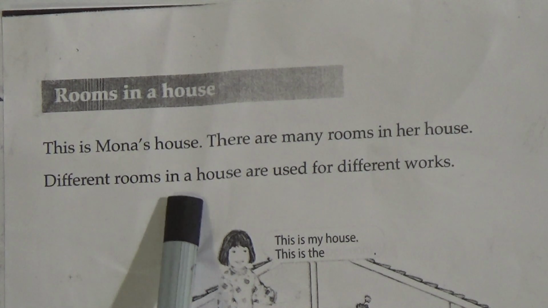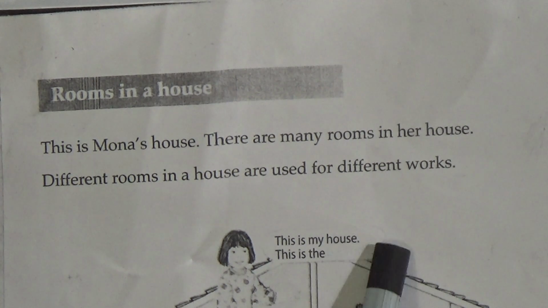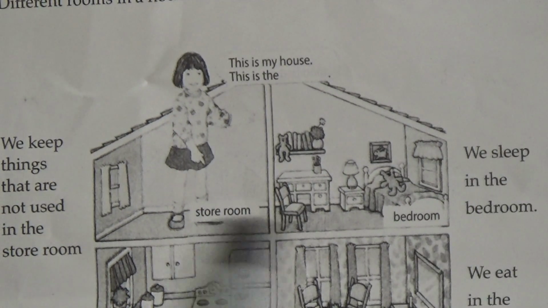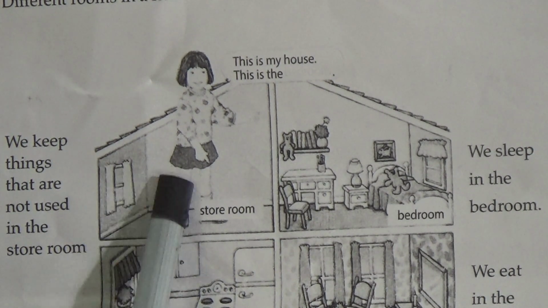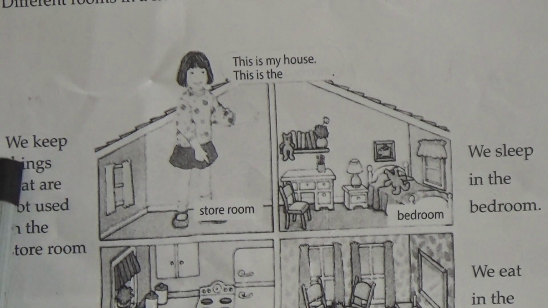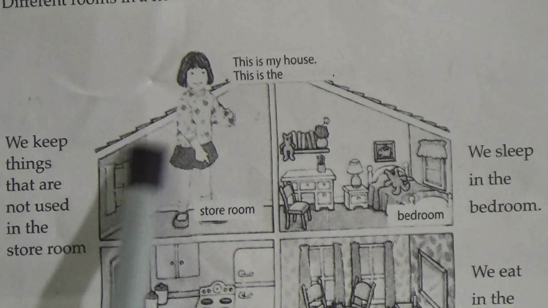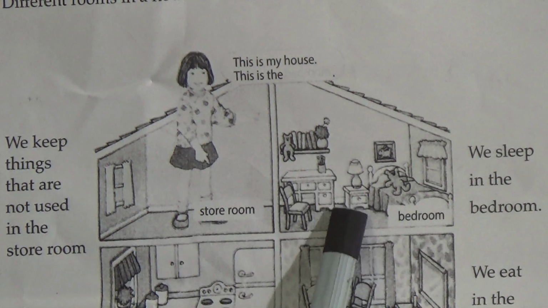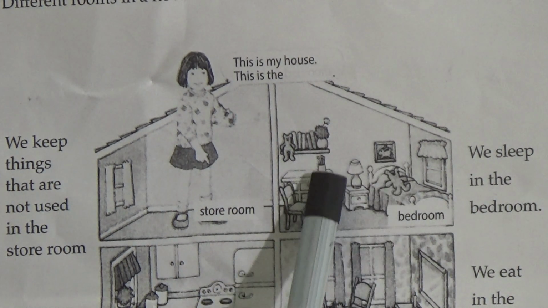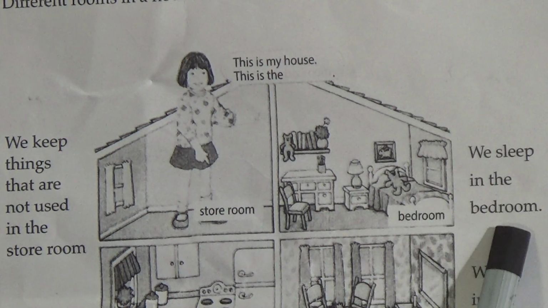Different rooms in a house are used for different works. Every student, look at the picture. Now this is the storeroom. In the storeroom we keep things that are not used. This is the picture of the storeroom and this is the picture of the bedroom. Dear students, look at the picture. We sleep in the bedroom.